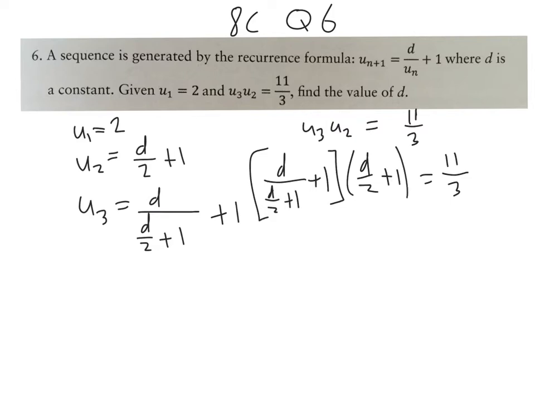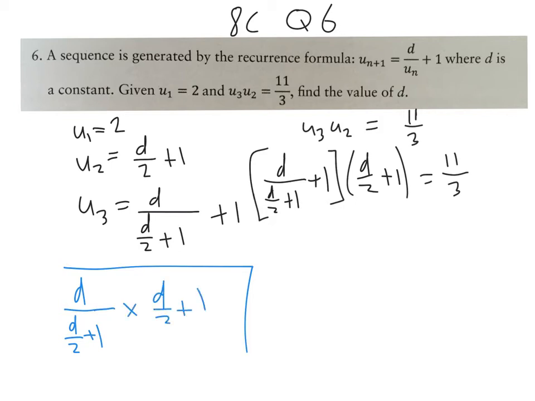When you do that, it's basically expanding a bracket. You're multiplying this here by this. So if there are two terms in the left bracket, this is the first term, and this is the second term. If we multiply this here by the first term, they are going to cancel out. Just at the side here, maybe show you that. You're going to have d over (d over 2 plus 1), and you're going to multiply that by d over 2 plus 1. Because they're fractions, you can do it like so, and they will cancel out, so you're left with d.